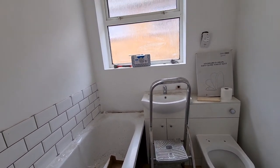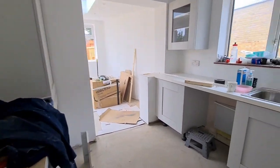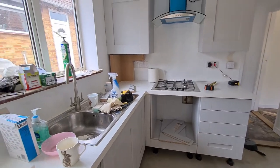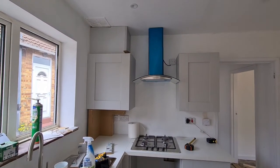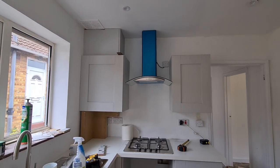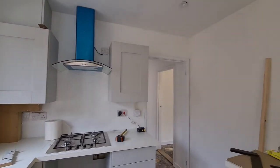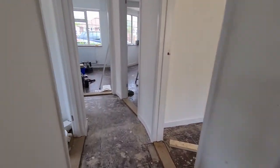So still to do, tiling in the kitchen. We've got the cooker to go back, we've got another cooker at our house to go in here, boxing in underneath there. The cooker hood has got to be straightened up a bit above it. It's because we've got a wire hanging out of it. It's not going to be blue, that's just sticky stuff on it. And the rest of it is done.